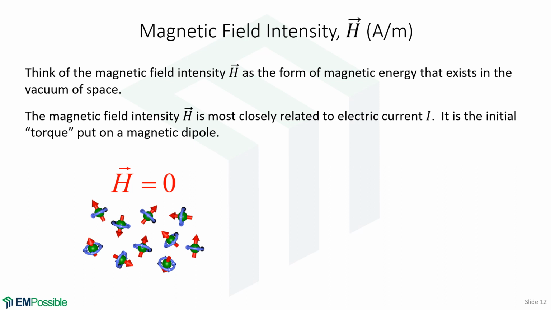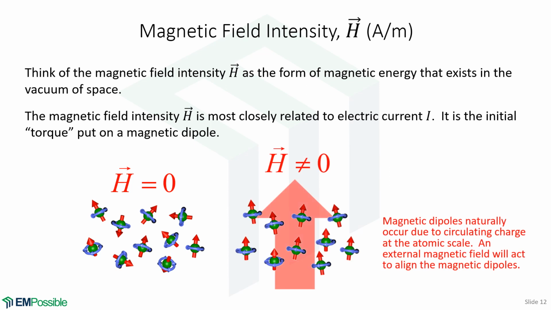It's also the initial push on these atomic scale magnetic dipoles that will tend to align them. What I'm showing at the bottom here is some material that has these randomly oriented magnetic dipoles before there's any magnetic field applied. If we go ahead and apply a magnetic field, those magnetic dipoles will tend to align with the magnetic field. But they're like masses on a spring. They want to spring back to their original equilibrium position. Thus, they're storing energy, and we're storing magnetic energy. But the magnetic field intensity is simply the push that would align those dipoles.